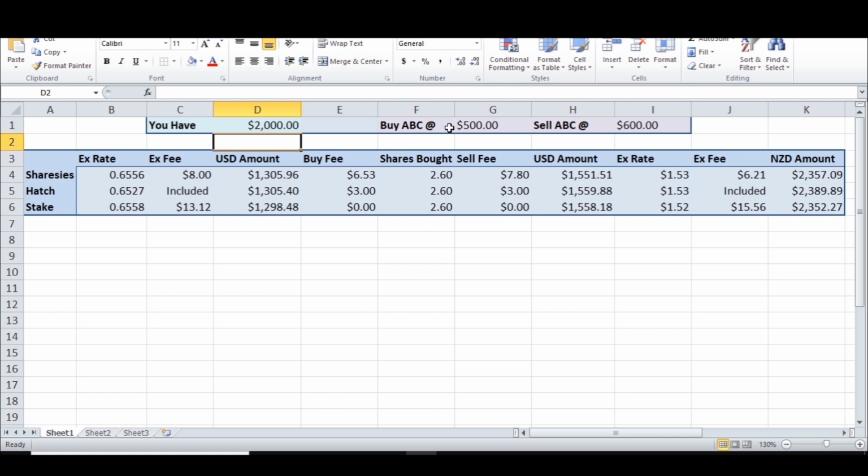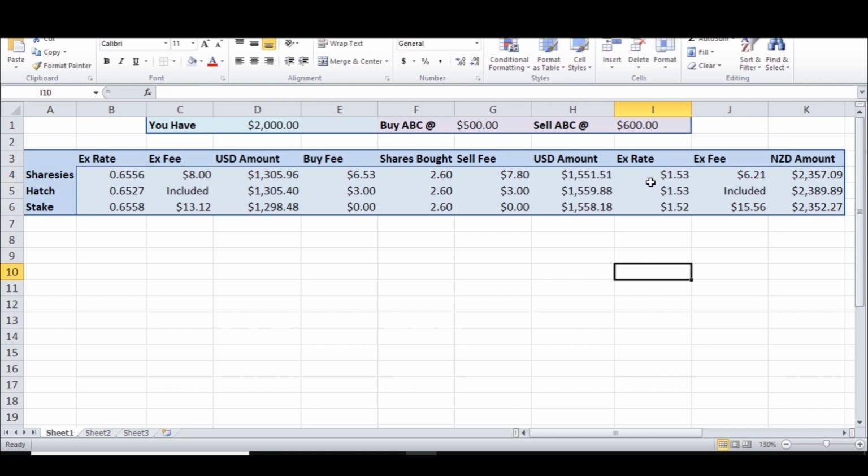So let's see how much of your profits gets eaten by these platforms. Now in our example, let's say the exchange rate is exactly the same as what it was at the time when we deposited the money. So the Kiwi dollar held this position against the US dollar, just to keep things simple. So the inverse amount is simple to calculate. It's just 1 divided by the New Zealand to US dollar rate. And then we will get the US dollar to New Zealand rate.